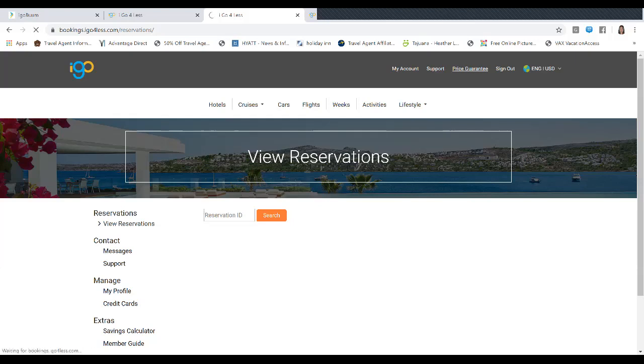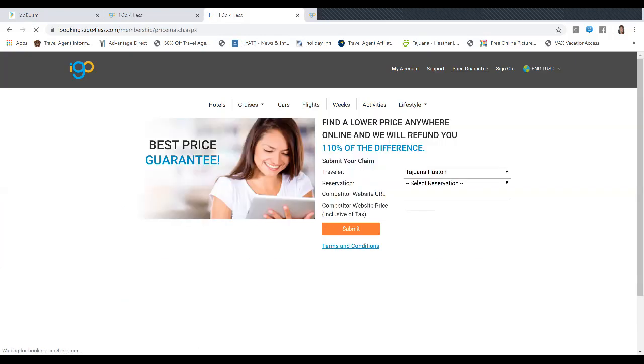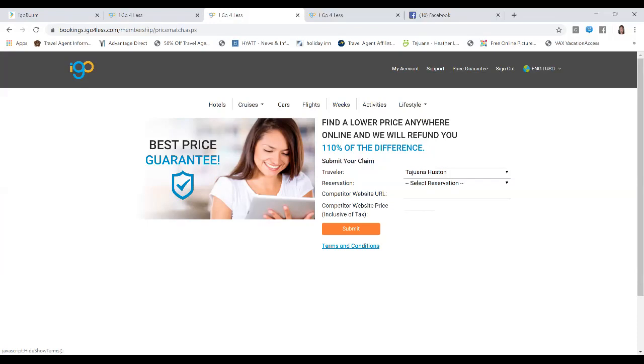This price match guarantee, you guys, does not apply to flights. But what I encourage everybody to do is read your price match guarantee. It will explain everything to you here, and this is how you submit it. Just click on terms and conditions. One thing about me, I'm going to give you a detailed high-level overview, but I'm going to teach you how to fish, okay? So customers or partners or whoever's watching, go into your platform, click on price guarantee, click on terms and conditions, read it thoroughly, and if for any reason you find something for less online, then this is how you will submit it here.